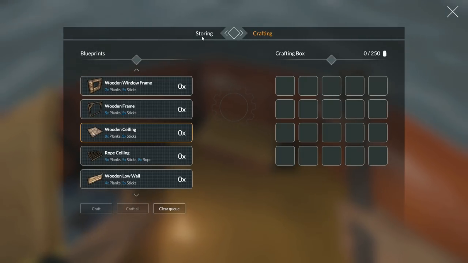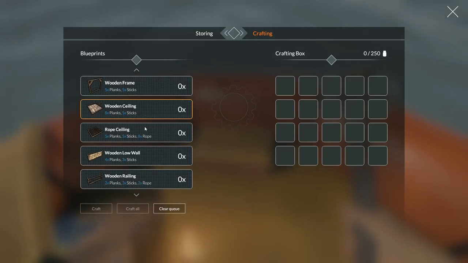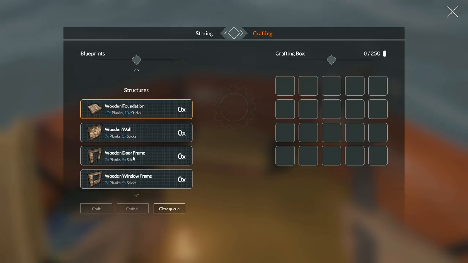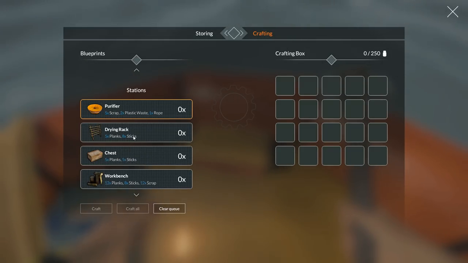So how many rope do I have left? I don't know how much rope I have left. I have 5 rope left, which is gonna be all right. It's gonna get us. See, can I make my drying rack with that? I don't know if I can or not. I just need planks and sticks with that. So we're going to be okay.